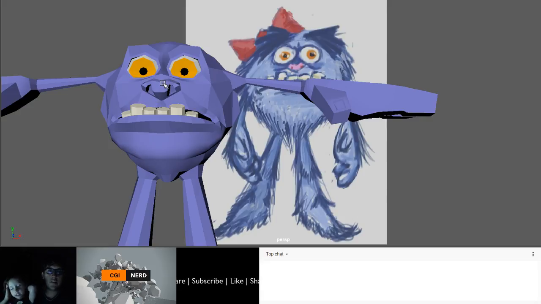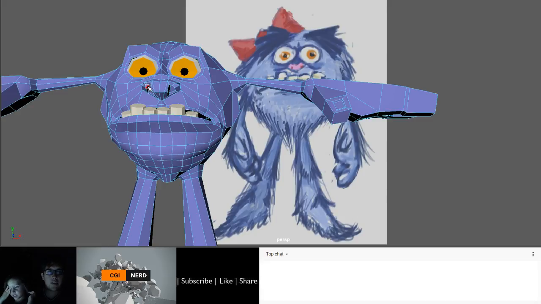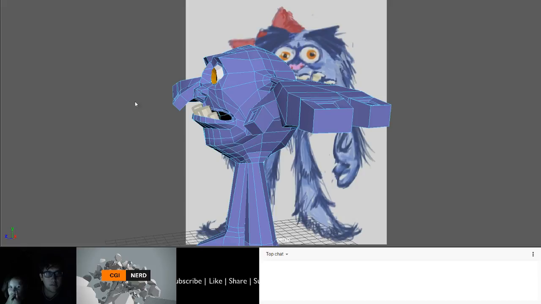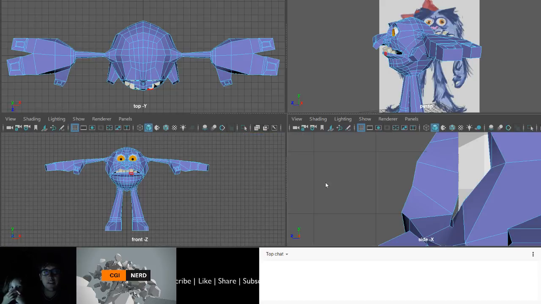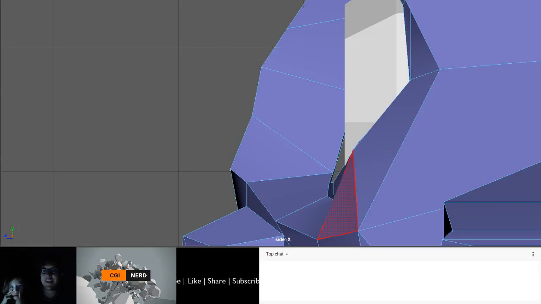Oh, she needs a little bit of a pink nose. What do you think? Yeah, thank you. Looking at it from the side, you should always look at your geometry from different angles. Let me see if I can move this. Look at my nose. Uh-oh. Let's see if I can save this. I haven't saved anything, so let's save really quick.